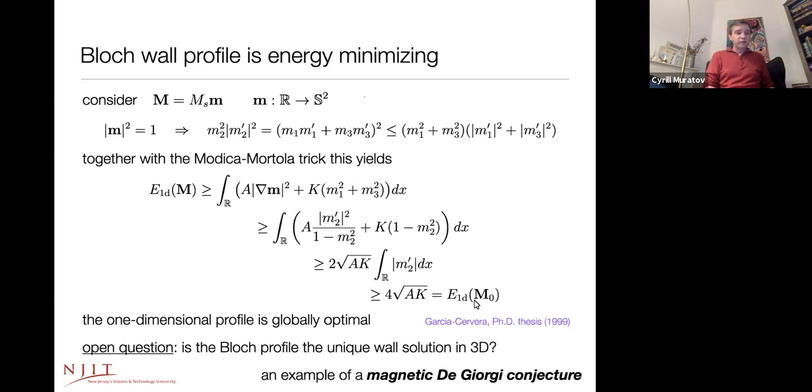Now here, if you think about it for a second, not every rotation is possible anymore, because if we rotate the profile in such a way that the direction of the wall becomes non-orthogonal to the easy axis, then we pick up an additional contribution from the stray field, and so the energy would go up strictly, and in fact it would even be infinity. So there is also some kind of a selection that happens. So the De Giorgi conjecture of the type that we're used to for Ginzburg-Landau problems will surely not be valid in this setting.